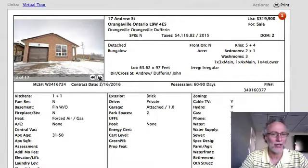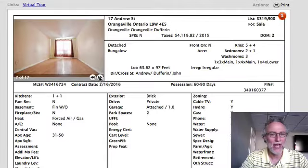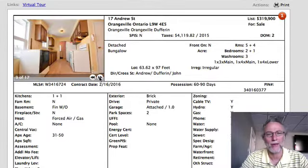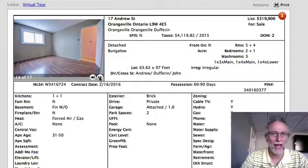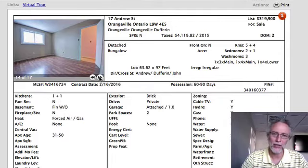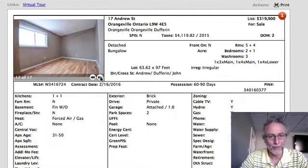And again, whether or not it cash flows, you're really going to have to be very, very careful when it comes to that, okay? Because you don't want to get involved in something that doesn't cash flow, that's going to be taking money out of your pocket. Orangeville is a great area to invest in, but you really got to pay attention to what you can get in rent and watch those expenses, okay? So definitely you want to keep those in mind.